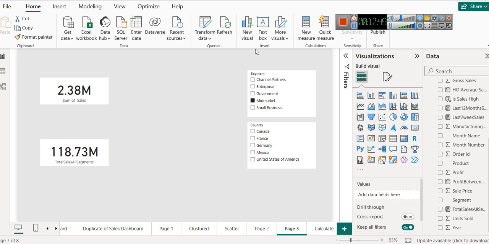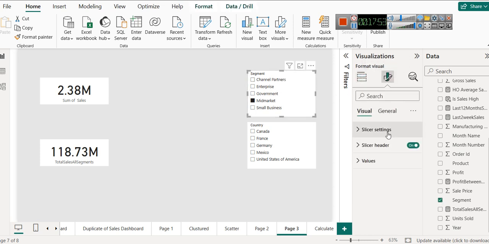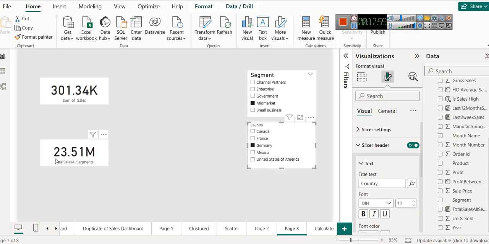So if you create any filter with the segment column, it is going to ignore that, and country it will accept. You can see it is accepting the country filter, but it is not accepting the segment filter. So this is to exclude a particular column as a filter when it is given in context.